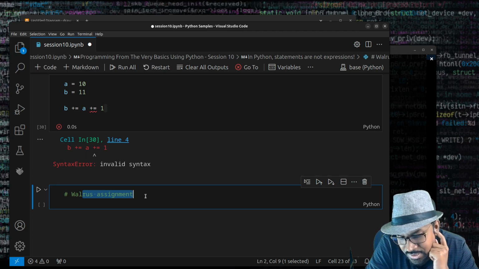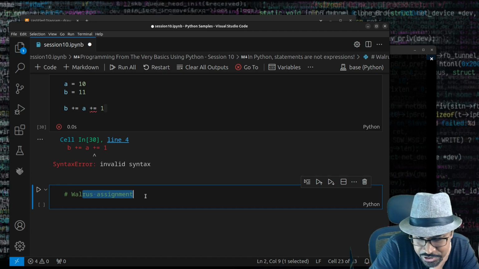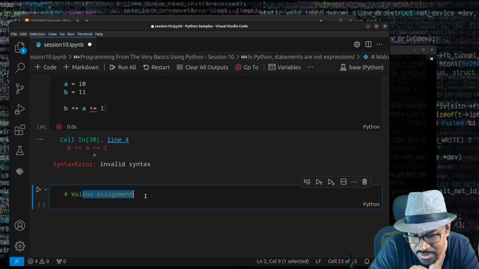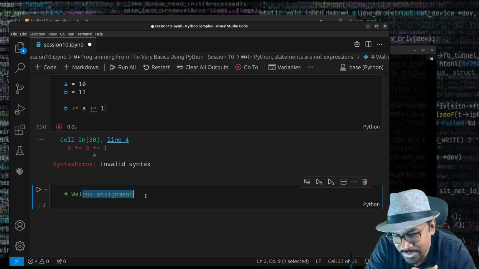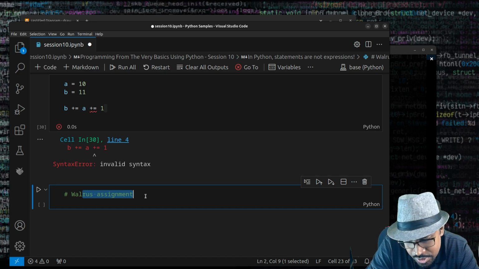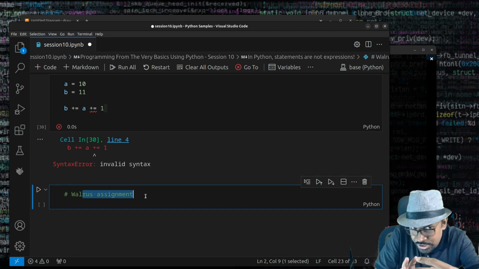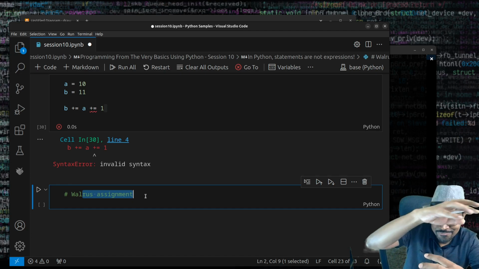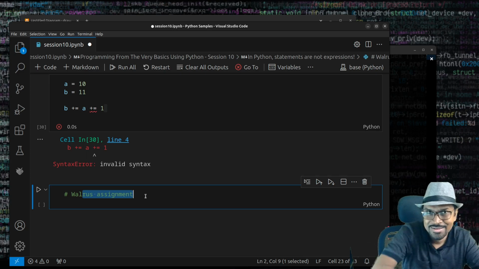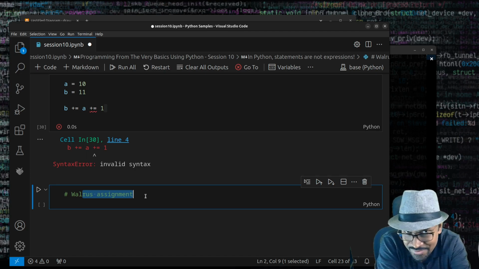The problem with Python not being able to treat a statement as an expression had a weird limitation. The limitation was pretty much evident when sometimes you might want to evaluate an expression and assign it to a variable and then check whether the variable's value is meeting some condition. Suppose we used it in while loops and if conditions.